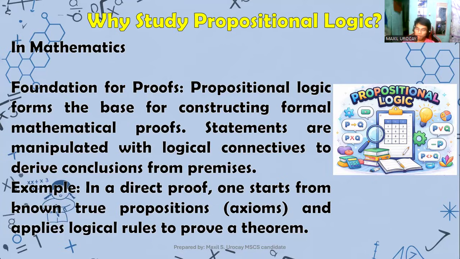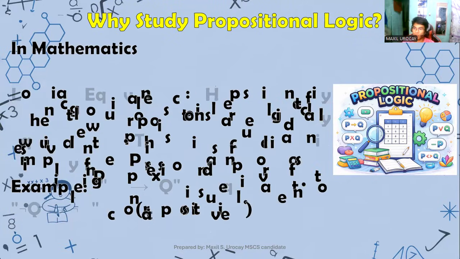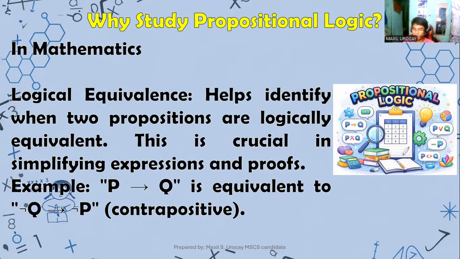Okay. Now, here, it is a foundation as well in terms of logical equivalence. Since there will be laws that we will deal with in terms of equivalences, it will help us to identify when two propositions are logically equivalent, meaning to say that both the left and the right side are equal to each other.